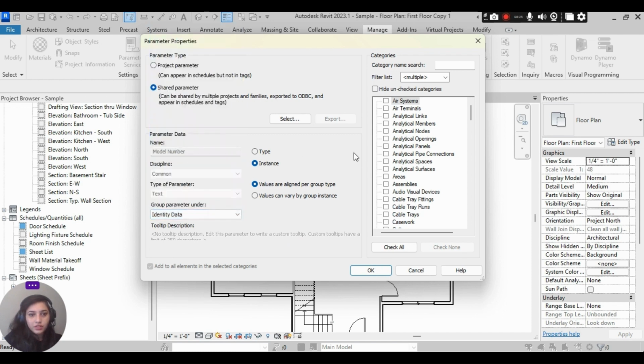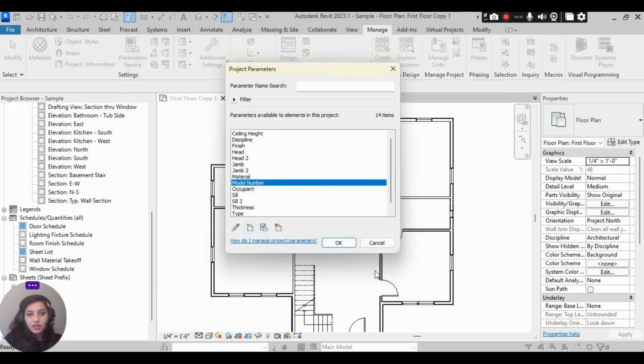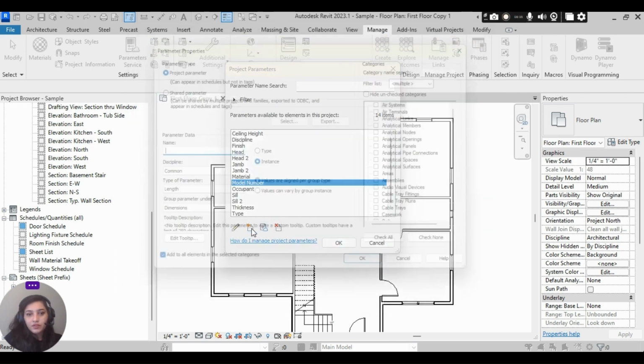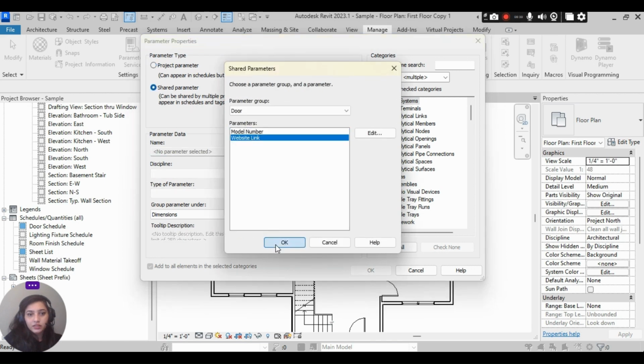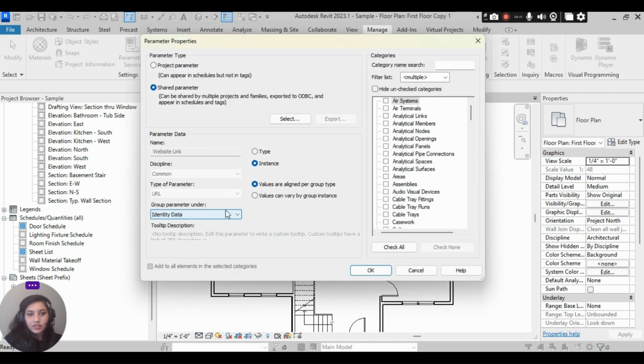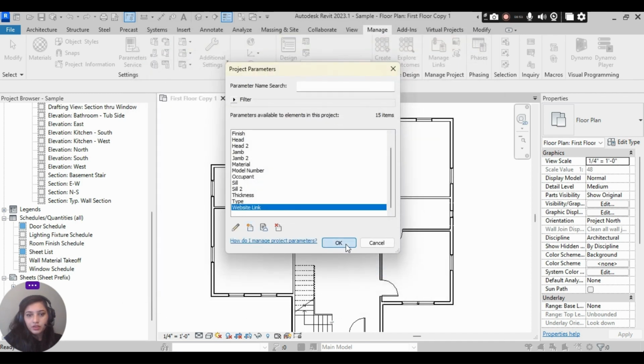This model number is a type parameter, and I want to apply this to doors, hit OK. I have one more, which is the website link, again under Identity Data, and this is an instance parameter. I will add this to the doors, hit OK and OK.